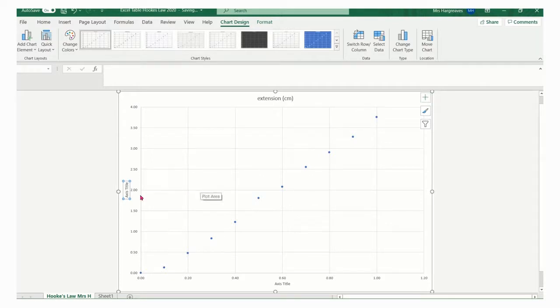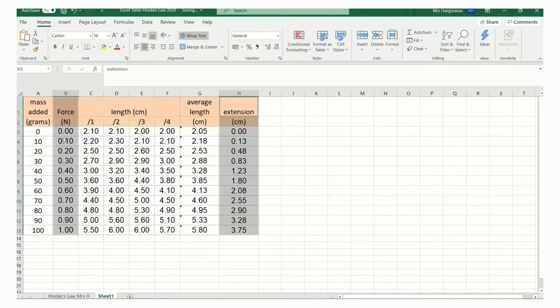So now you can see that we have two boxes so that we can type in our data. Again, I'm hoping that you remember which is which. So make sure that you look and check. So our last point is 1 and between 3 and 4, 3.5 and 4. So if I'm just not sure, go back to your table. So along the bottom is my biggest point is 1. So that's going to be my force. Up the side, 3.75 is my extension. That's exactly how I want to do it.